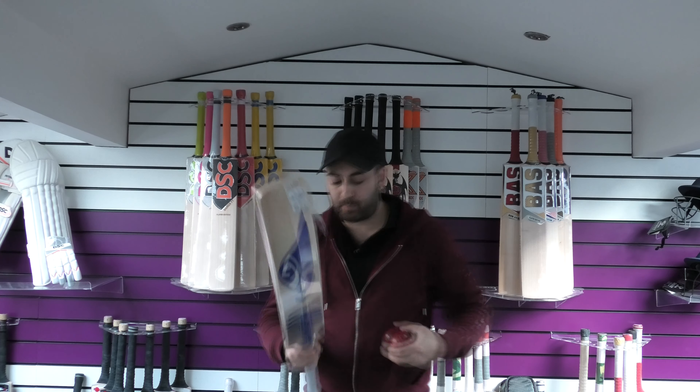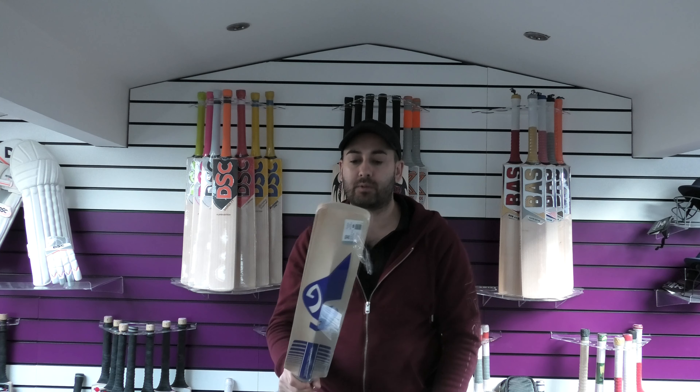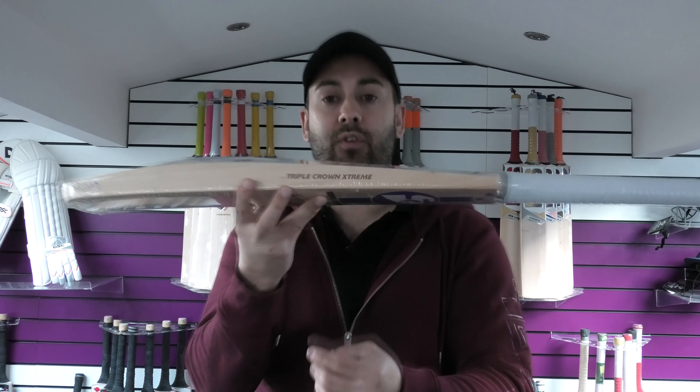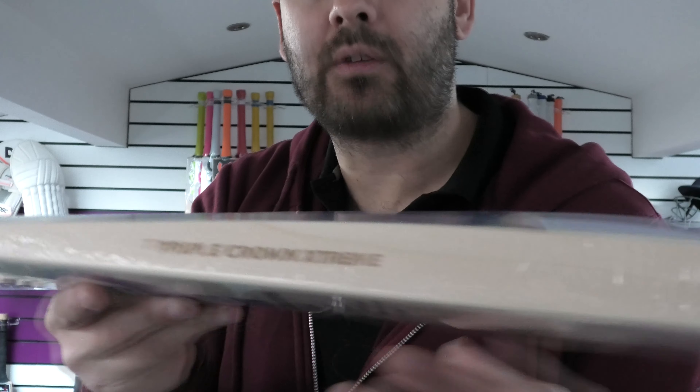Really nicely balanced, really good pick up. The grip certainly helps — it's a thicker grip and the handle feels a little bit thicker as well. The performance is a little bit firmer on the pressing. Rebound, very good. It's not been auto-locked in yet, so it will get better. But it's really well straight out of the packet — it's not going to take a massive amount of time to play in. Fantastic bat. You've got the nice little bits of laser engraving that SG have introduced on these newer bats. Looks really cool and lovely retro stickers as well.